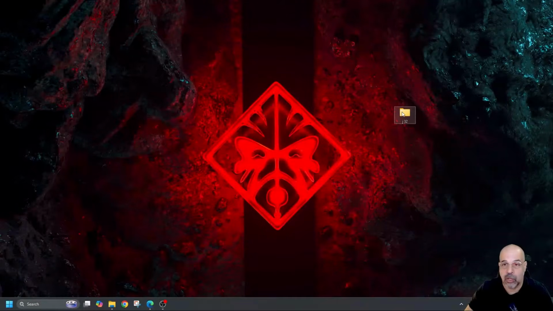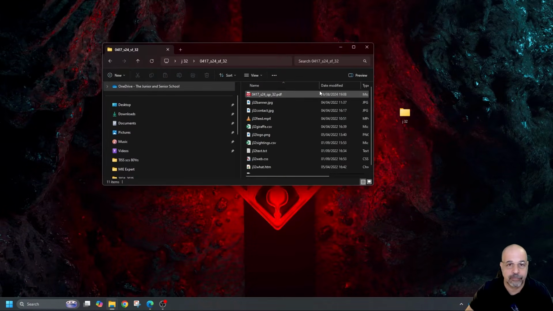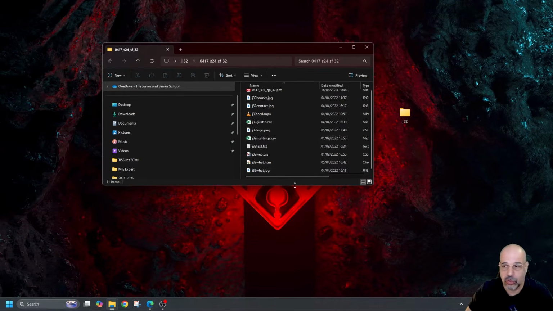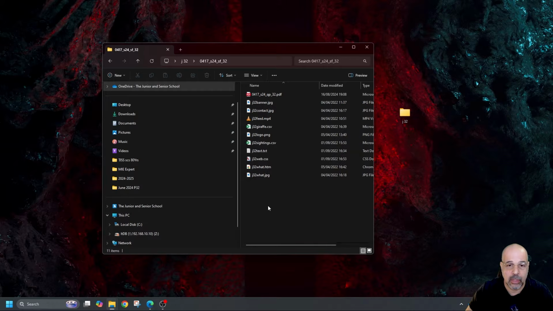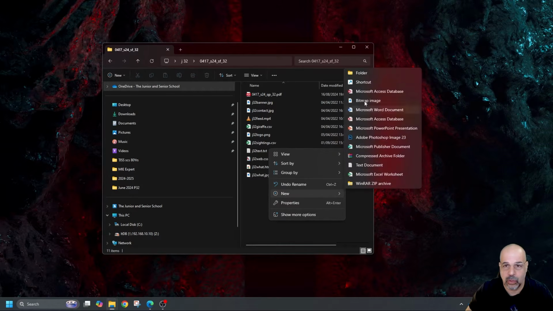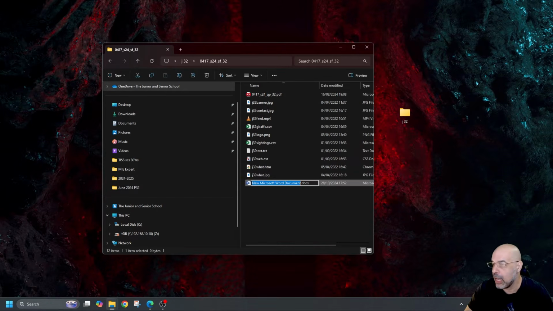So first step, I've got all my files saved here. Let me just drag this up. Here are all my files. And the first thing I'm going to do is create a new document. Right click, new Word document. And it's going to be called that underscore followed by your center number, CY27 underscore 1234.